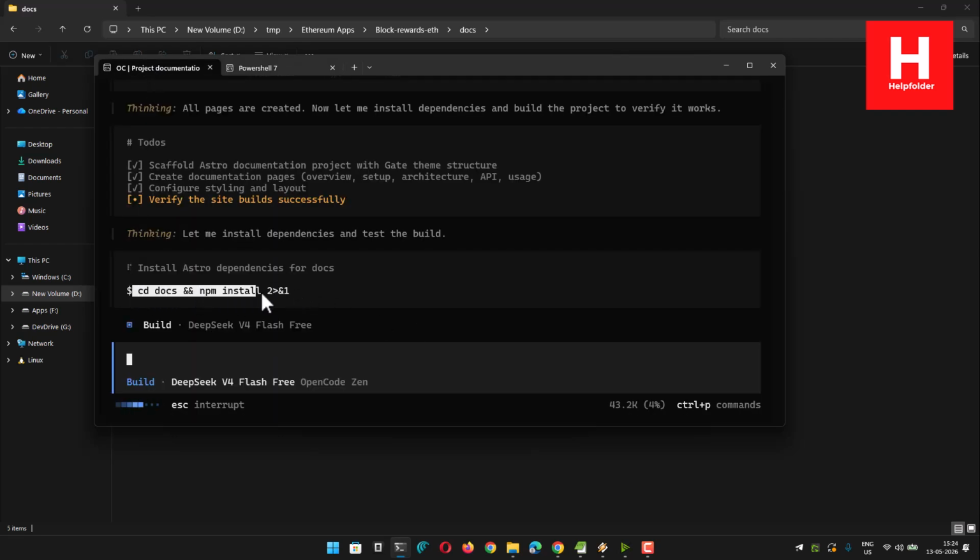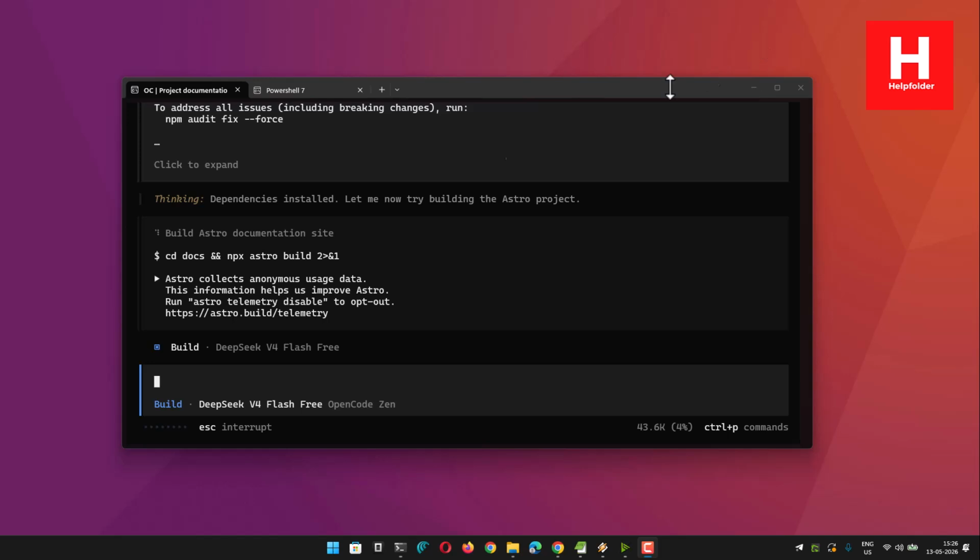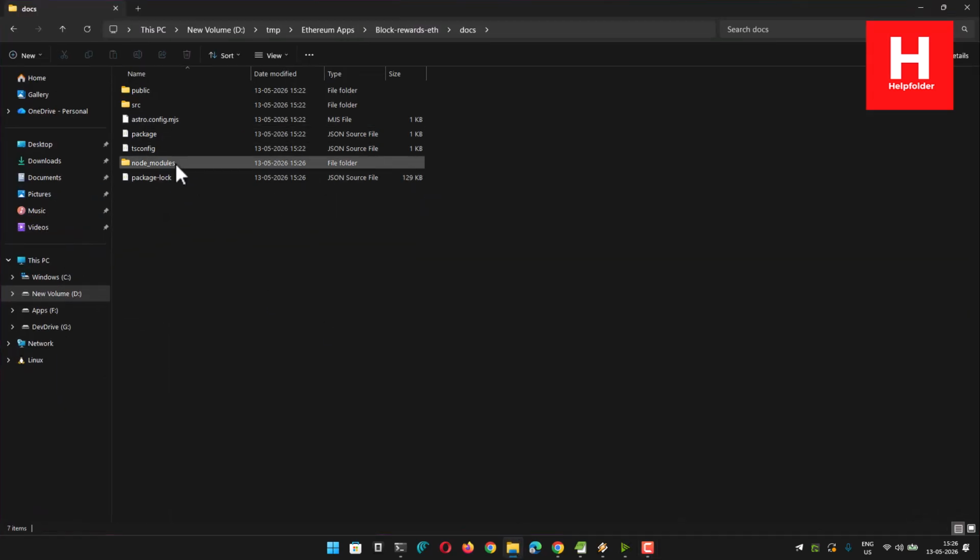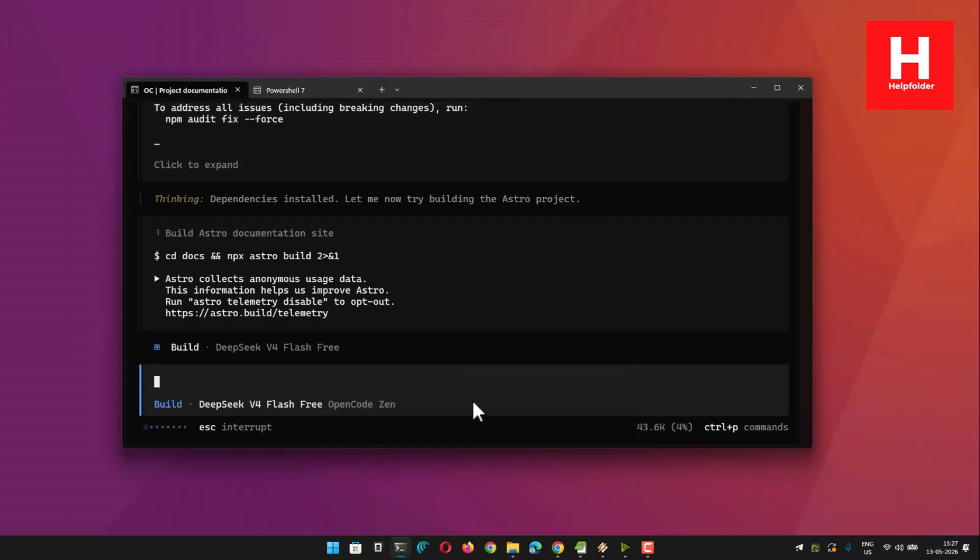So we can copy this if it's not already. So we will wait till it does from its own side, right? So once this is done, you can see that it has installed the required packages, so it should be inside here, right? So node_modules, you can see that means the packages are being set up.